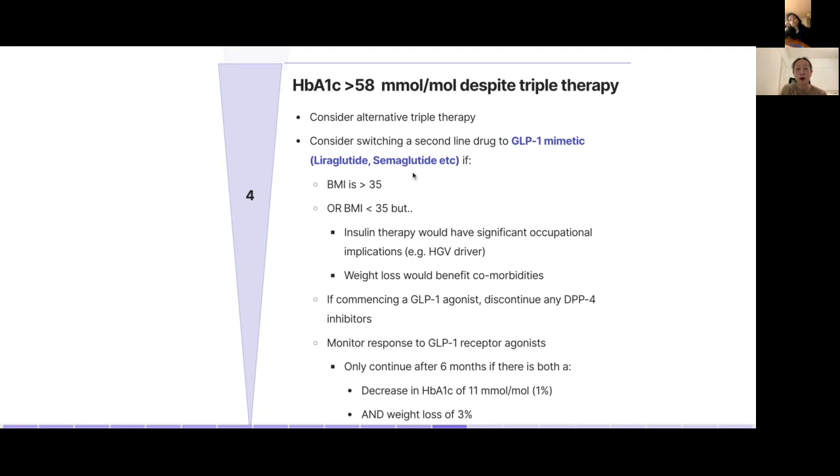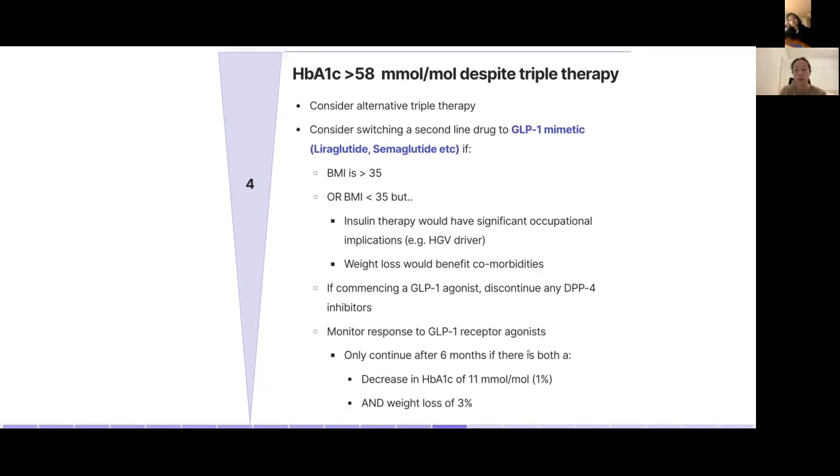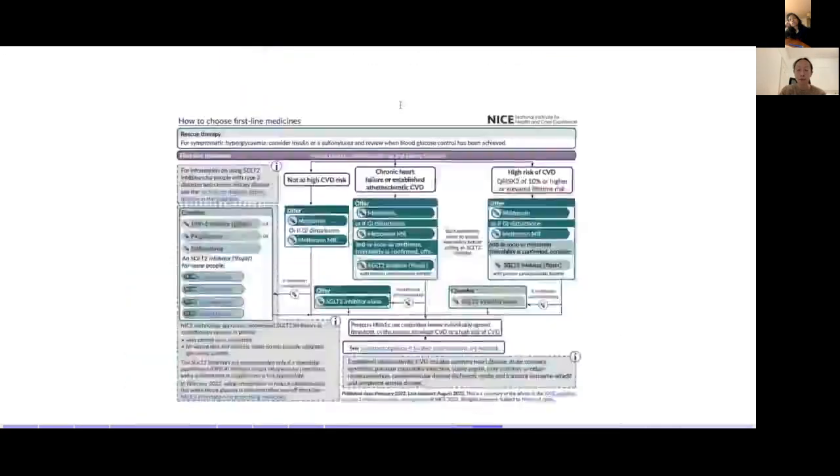And the patients that most benefit are the ones who have a large BMI, so metabolic syndrome, or where weight loss would benefit general comorbidities, such as hypertension or hyperlipidemia, and also those for whom insulin treatment is not a suitable option, such as drivers, where the DVLA have specific guidelines to minimize hypoglycemia causing driving accidents. And you would maintain them on GLP-1 receptor agonists, these glutides, if they're shown to effectively reduce weight and also improve their HbA1c levels. Remember, if you're on the 4th tier now, your HbA1c target will remain at 58.